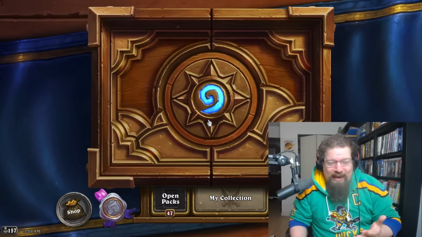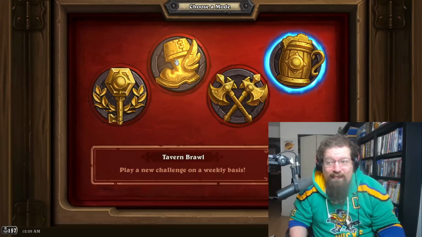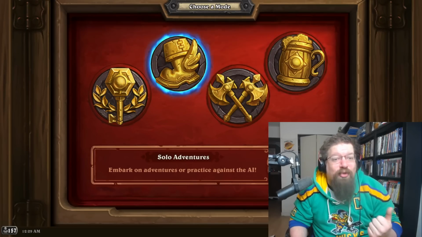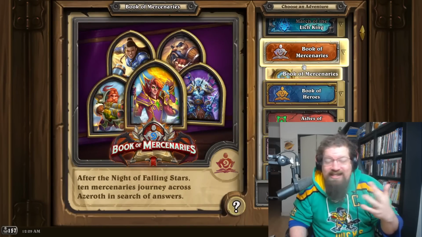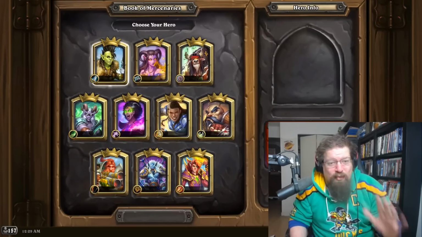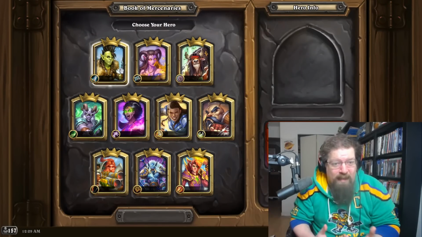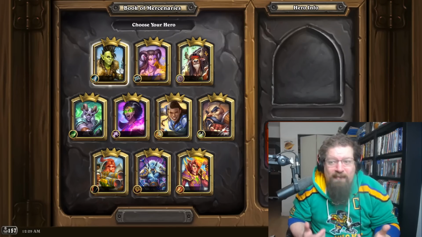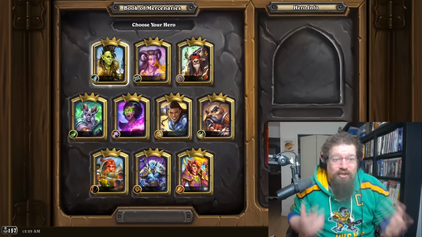Also I have to recommend, I mentioned this multiple times, but you can get free packs right now if you haven't done this already. Head over to the Solo Adventures tab, go to the Book of Heroes, go to Book of Mercenaries. If you complete every single one of these, basically every single one will grant you a class pack for the respective classes. If you do all of them, I believe you get a golden pack on top of it. So if you haven't done that already, that's like 20-ish free packs just waiting for you.